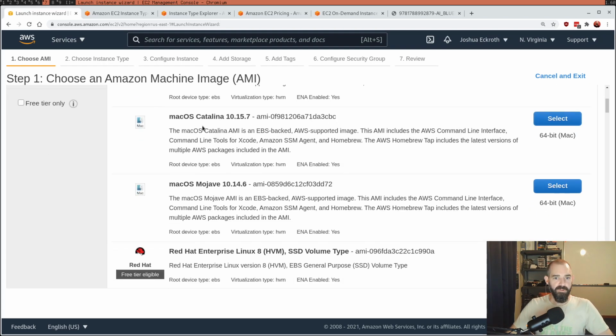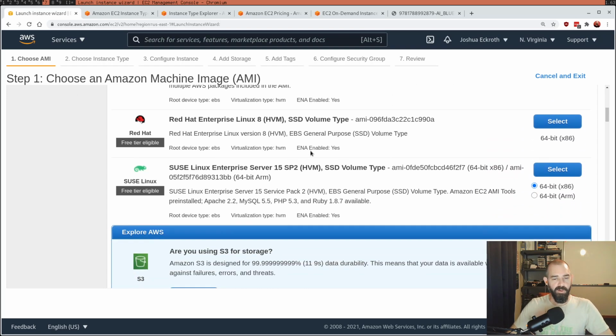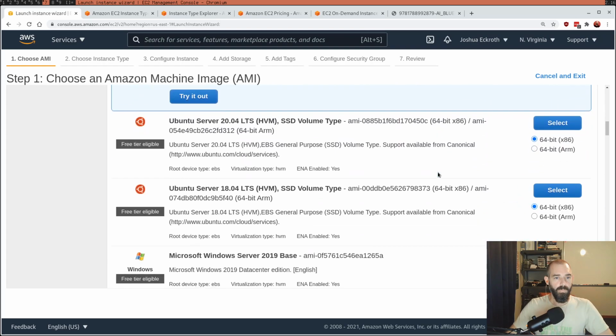Interestingly, macOS is starting to become available. And then there's various other kinds of enterprise Linux. These are kinds of Linux that companies would be looking into or probably already have on their servers. So these come with support, like you can pay Red Hat, which is now IBM, to provide support for these. And then Ubuntu, likewise, you can get enterprise support.